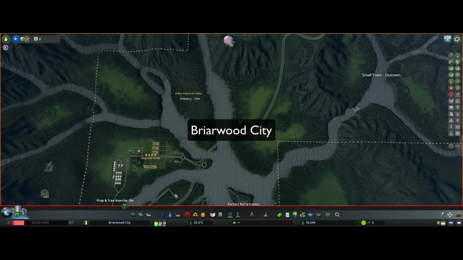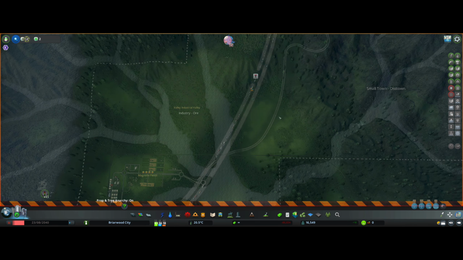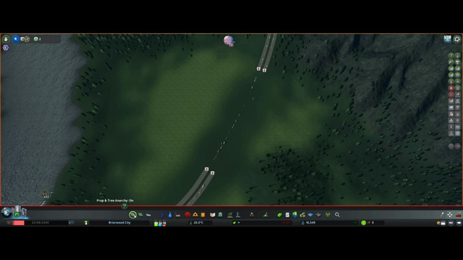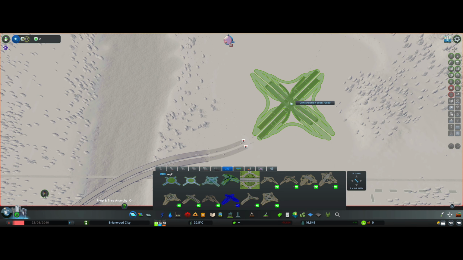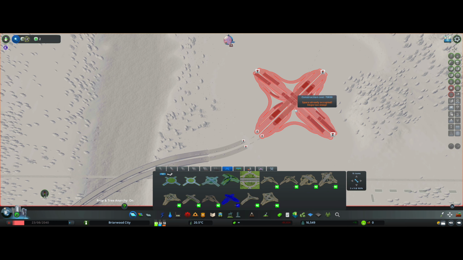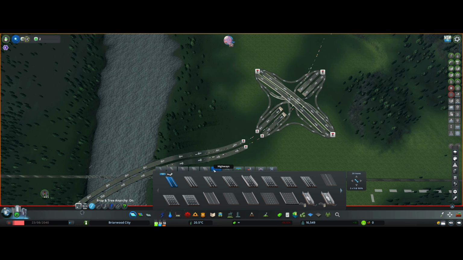Last week, we made sure that we had electricity for a good long while. This week, we're going to start our ore industry on the peninsula to the north of Magnolia Fields, our farming industry just outside the city. To get started, we'll drop in this big interchange, which we'll grow into as we expand further to the north in future episodes.